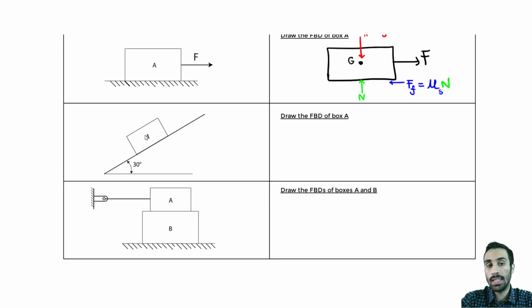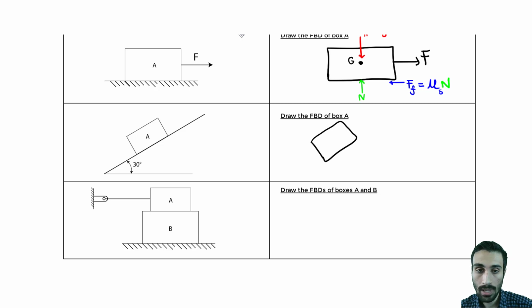Now the box A is at an incline. So this one is tricky. This one gets tricky. So we have box A. Okay. Let me draw it like that. And let me label the G, center of gravity. And that's going to be where the center is. And we know at G, there's always the weight that acts down, right? And the weight we will use red, same idea. So that's going to be the weight. Let me call it W sub A. So we have that, the weight acting down. Weight is mass times gravity, right? So we took care of the weight.